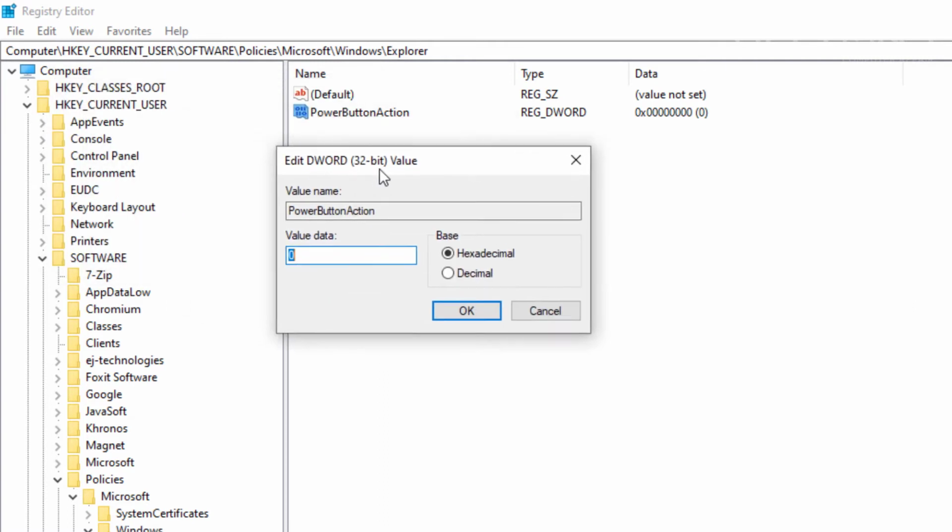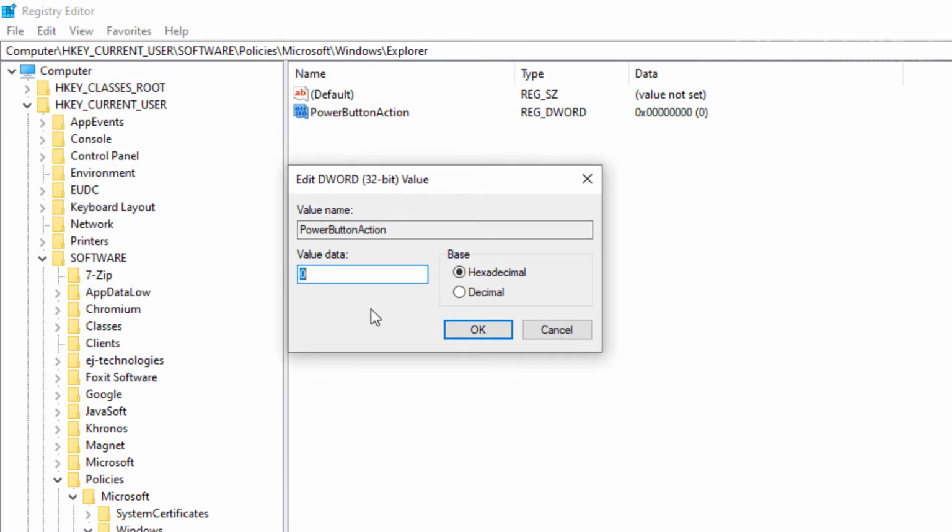And what we're going to do is go ahead and type in the value based on what you want it to do. If you want it set up to sign out, you'd put the value 1. If you want it to shut down, the value will be 2. If you want it to restart, it would be 4. If you want it to go to sleep, it will be 10. If you want it to hibernate, if that's enabled on your computer, you would choose 40. And if you want it set up to switch users, you would set it to 100.